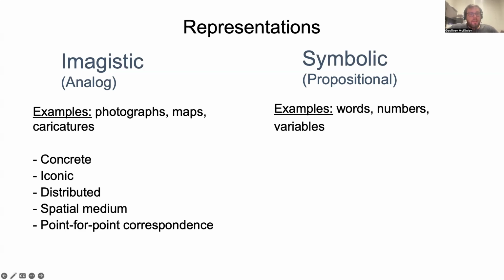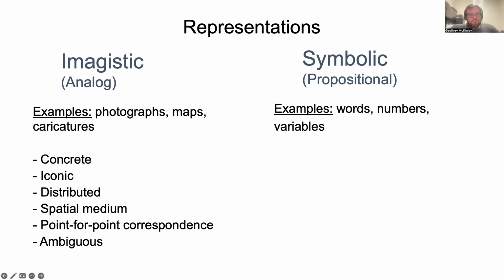So if I think of a map of Mankato, there are parts of the representation of Mankato in the map that correspond to the actual city of Mankato. And they can also be ambiguous, right? So there's some issue of fidelity, right? An imagistic representation can be ambiguous because it may not as faithfully represent the thing that it's supposed to, right? There's more variation in how well it can represent that referent.